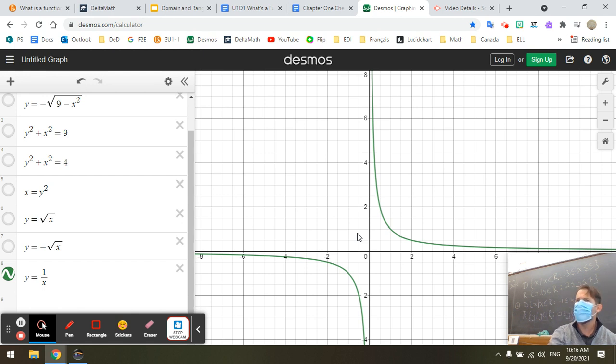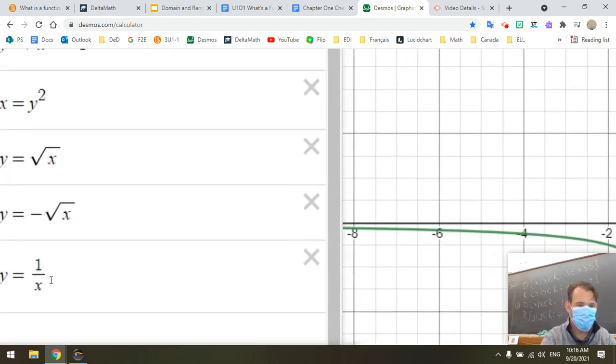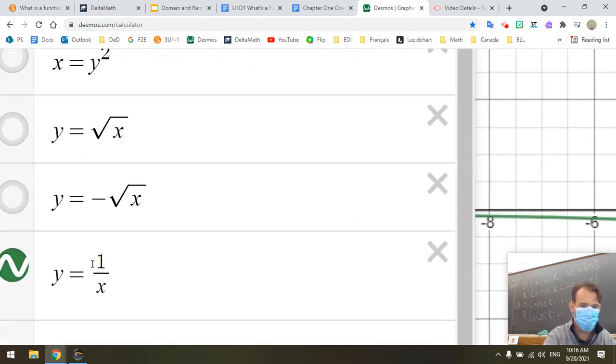Why will this function never touch the y-axis? Why does this function not have a y-intercept? What's the value of x at the y-intercept? 0. What would happen if I input that into this function? Wouldn't it reach it eventually? Wouldn't it eventually just go vertical and keep going? It gets really, really close to vertical, doesn't it?